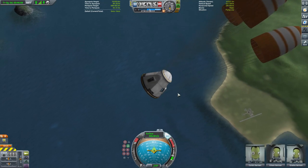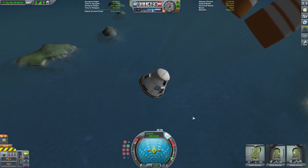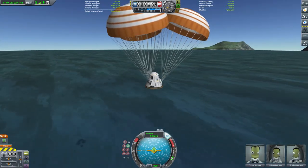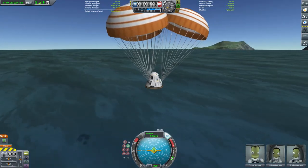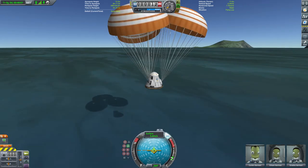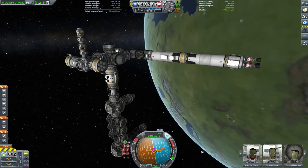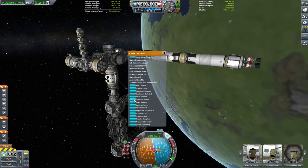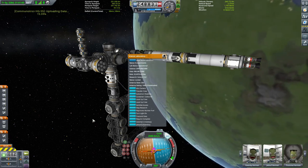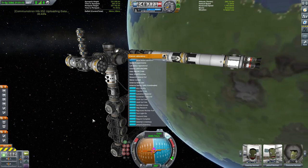Who knows — someday maybe we'll manage it. Landing on a planet, not a problem. Landing at the KSC, a bit more difficult apparently. That is the last of the basic servicing missions to the Ptolemy completed, and it's well past time that we should change the scenery. We are back at the space station about 60 days later, and our science lab is full to the brim of science once again, so we get that transmitting back down to Kerbin.